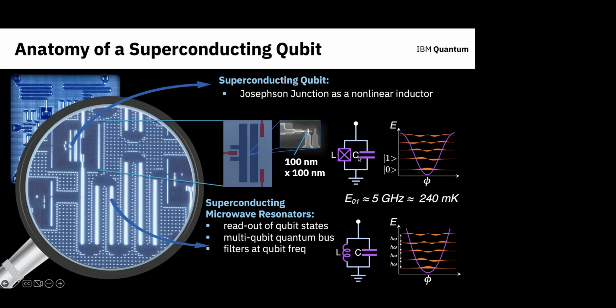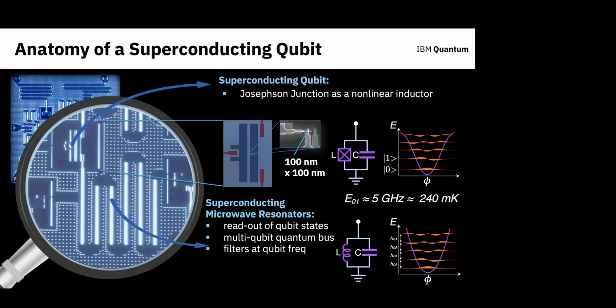However, because my Josephson junction is a nonlinear inductor, I have an anharmonic oscillator in this case, which means my energy levels are spaced differently. The energy level spacing between 0 and 1 is different from 1 to 2, and different from 2 to 3. So I'm able to use those frequencies to drive between 0 and 1, treat that as a qubit, and pretend like the other states don't exist. You could just pretend that 0 and 1 are all you have, because you're driving those on resonance, and that resonant frequency is about 5 gigahertz.